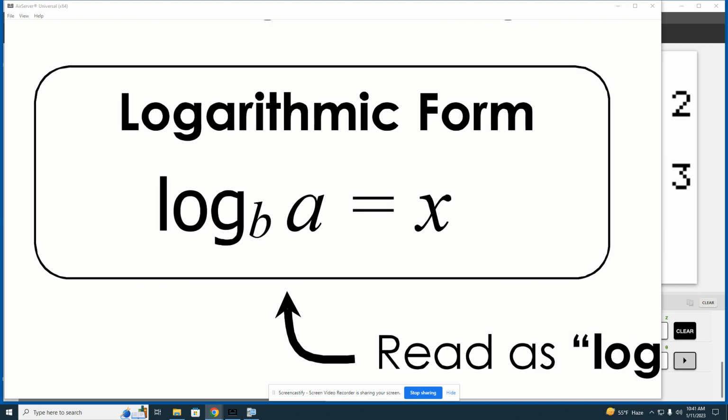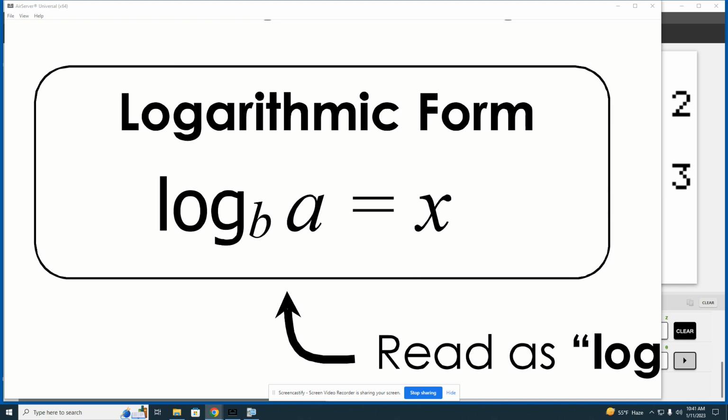Here's how we would state this: log base b of a equals x. Now without me, log base b of a equals x. Okay, you know how to read it then. Remember that song? It's all about that. That's the key. I'm not going to sing it, and I'm not going to say it again.